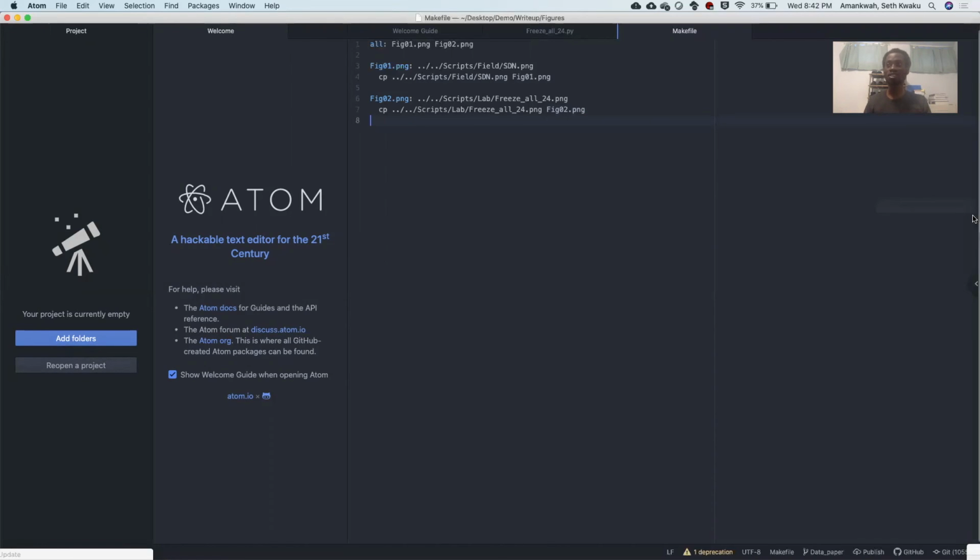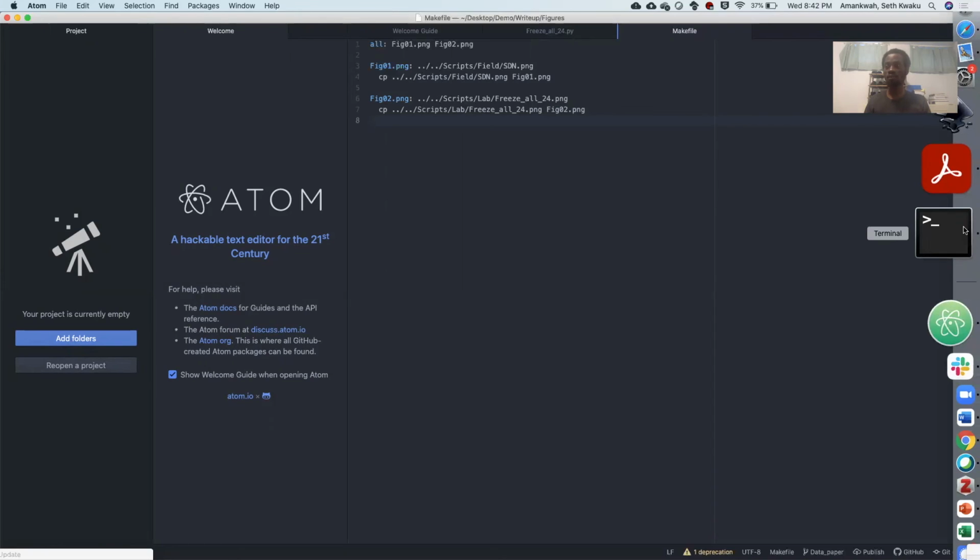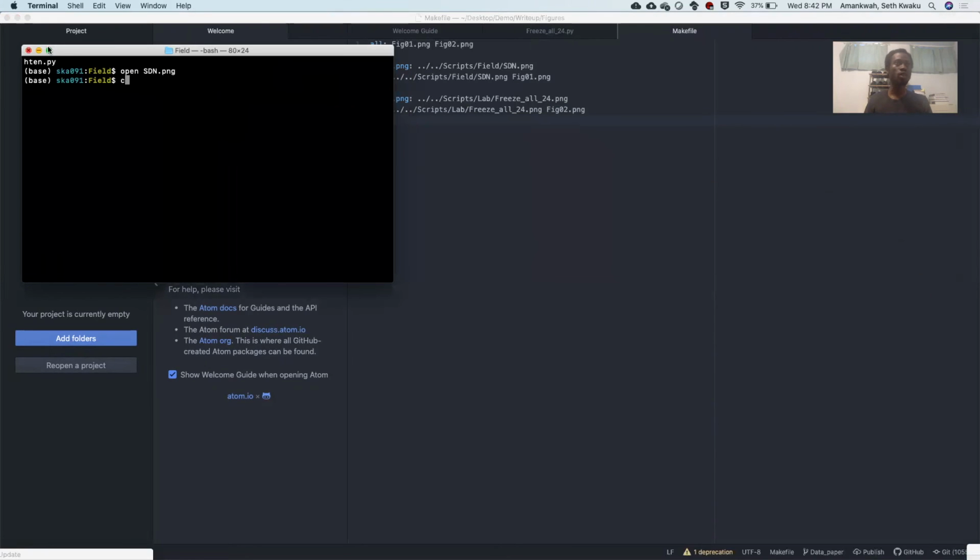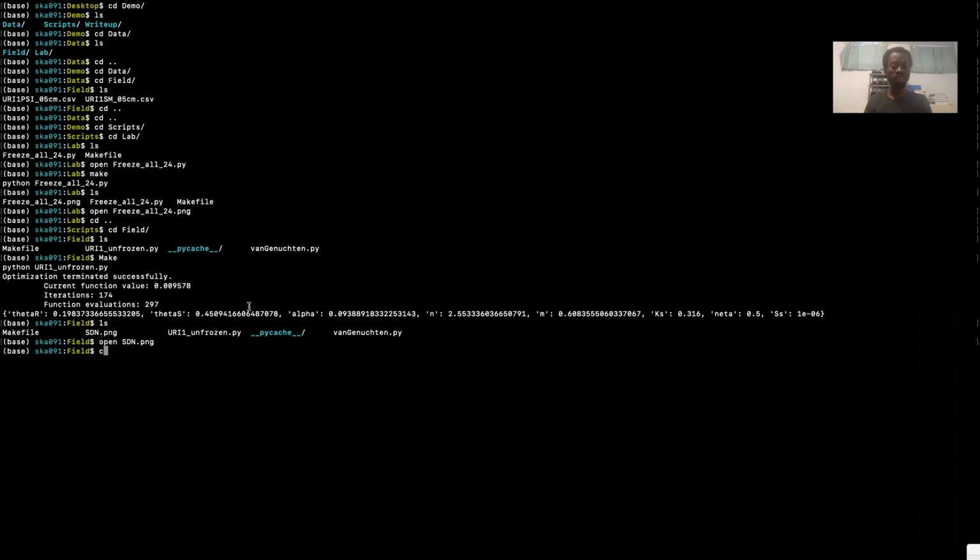So after doing all these things, it's very easy. Let's go and do that. Let's do cd, go into our write-up folder and go into our figures folder. And if we type make, right now it has done that, right?